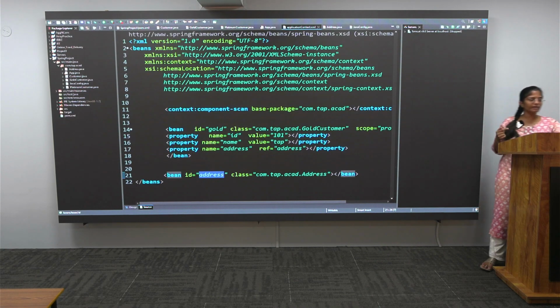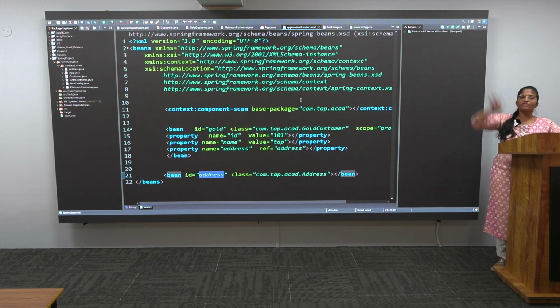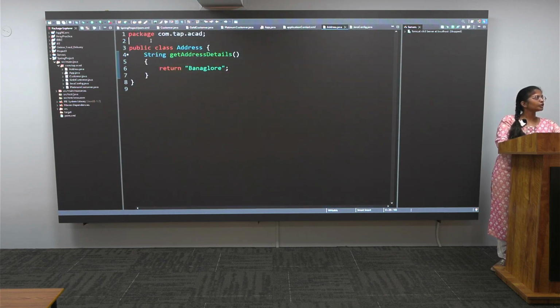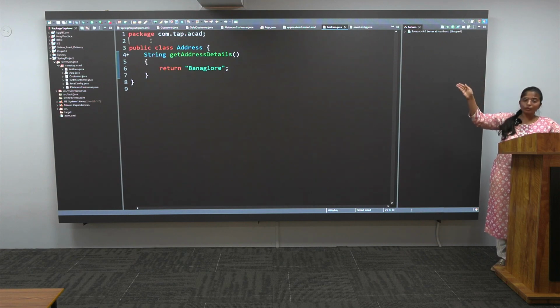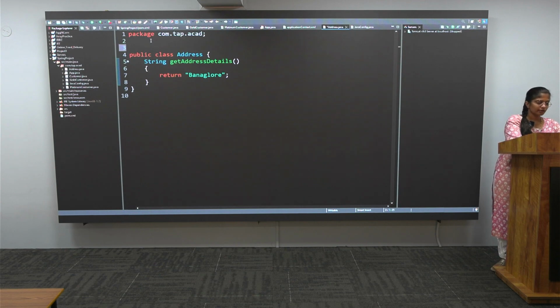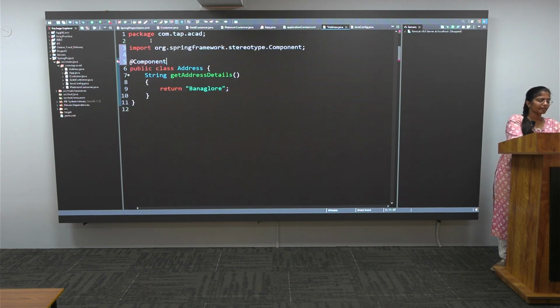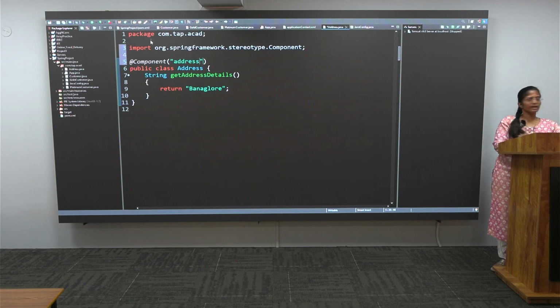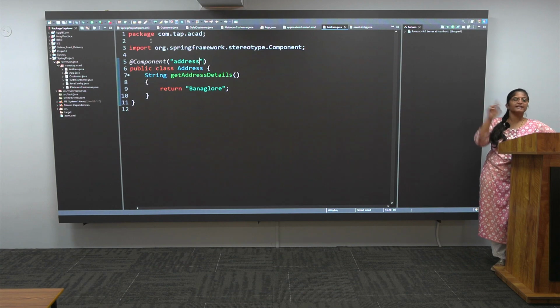So when you are working with a Java configuration, it is loading your Java configuration file, not your XML file. So what I should be doing is, for your address, I need to assign a value. I need to ask the Java configuration to create an object of this also. How can you say that? @Component, and now I should be saying Address. I hope it is clear. Now it will assign a value for it.